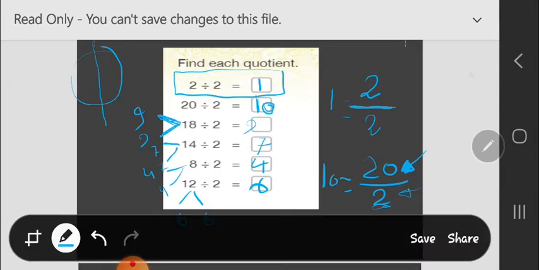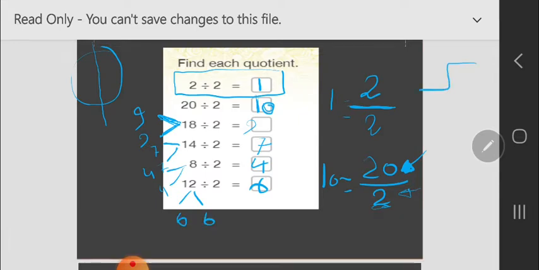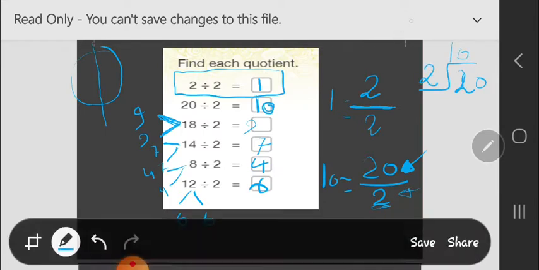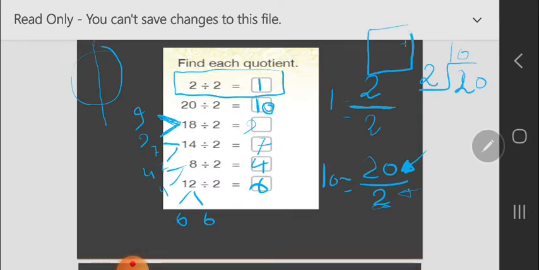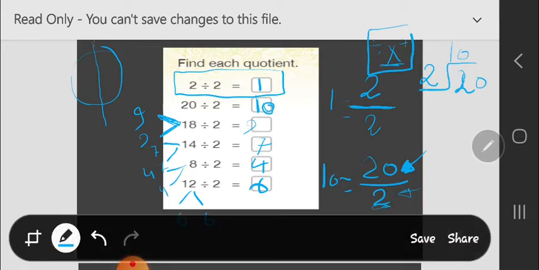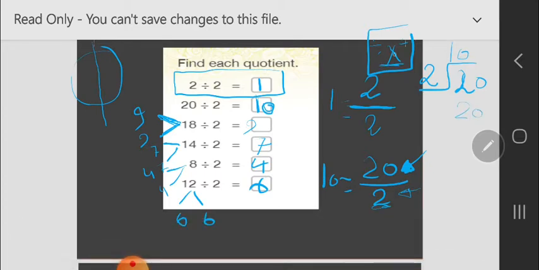I can write it another way. I can put the chair. I can say here 20 divided by 2 equals 10. You remember the division guy who will help you to divide. His eyes divide, his nose multiplies, and he's got the minus here. So 10 multiplied by 2 equals 20, and then subtract, and the answer is 0, and your quotient is 10. Okay.